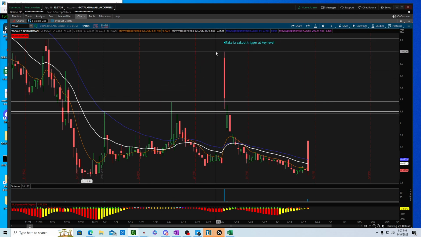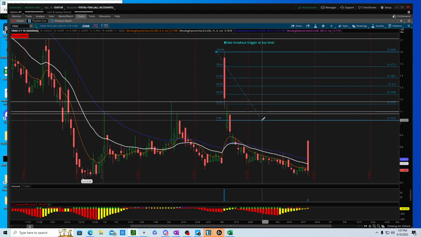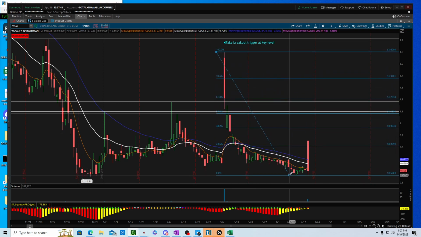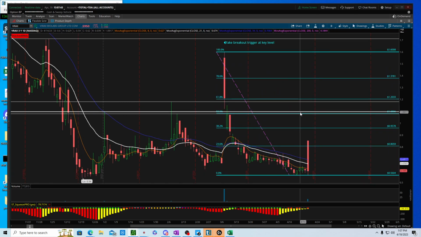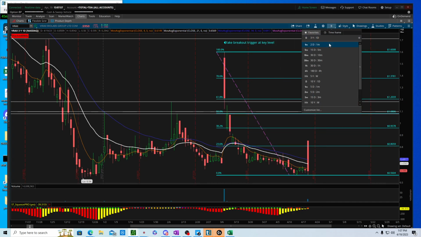Now fib life. We're trying to find confluence with Fibonacci and daily levels. And look, you have a 50% fib, multiple pivots right here. And you also have a 61 fib right there. So those are the two levels that I would want to be trading off of. 108, 110, or 120. Trigger at key level.